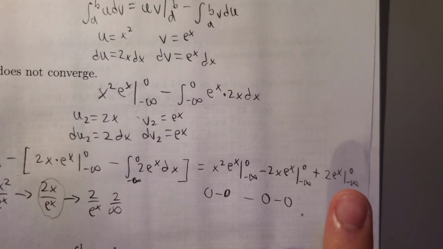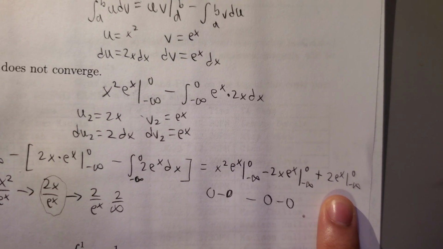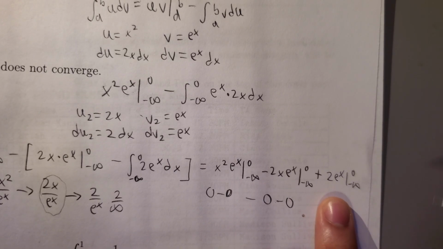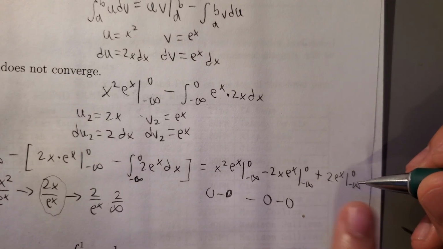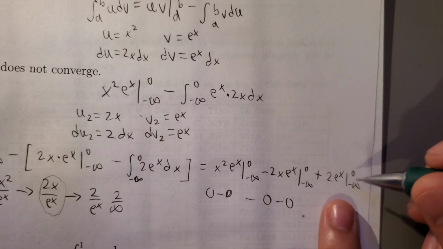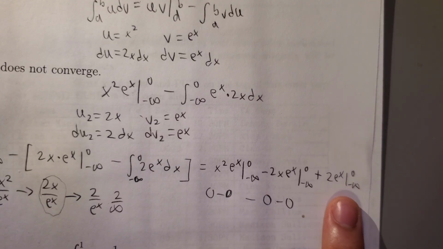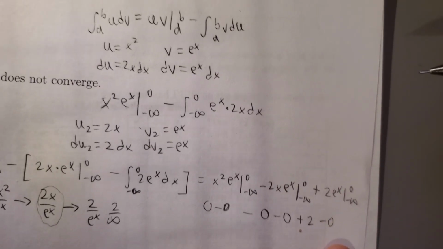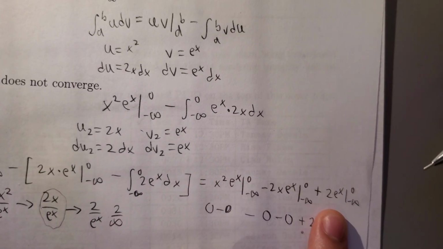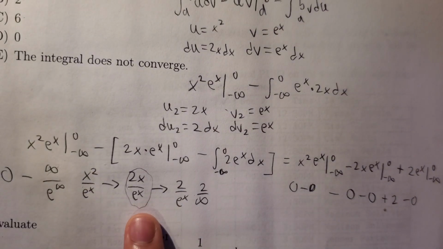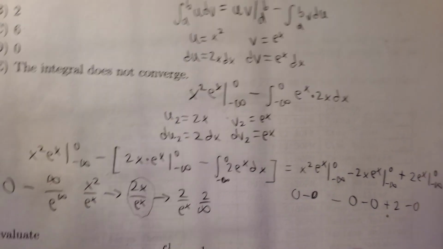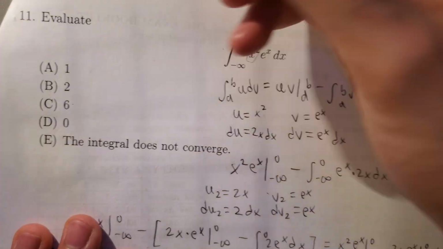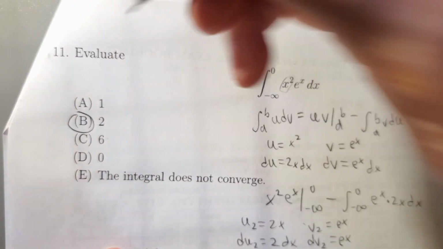The difference with this one is, for this one, we start with 2 instead of 2x or x squared. So when we plug in the upper boundary, it's not going to be 0. It's actually going to be 2, because e to the 0 is 1, and 1 times 2 is 2. So you end up with 2 minus 0, because when you plug in the lower boundary, you end up with the same result as the previous two passes. So the answer to this integral ends up just being equal to 2. So the answer to this question is going to be B.